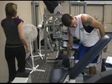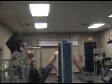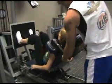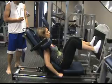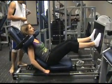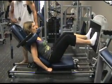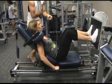Okay, head over to the leg press. Take your time. Okay, good. Slow coming down. Work on a nice slow start here. Don't jump. Good. Creep. Just creep along. There you go.